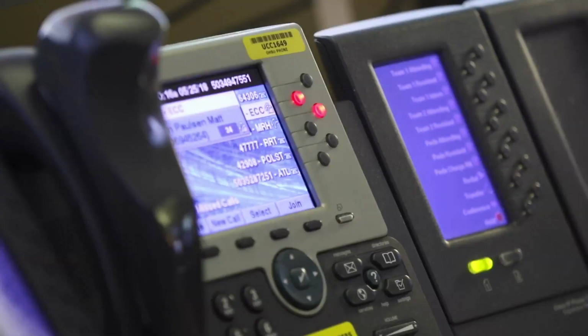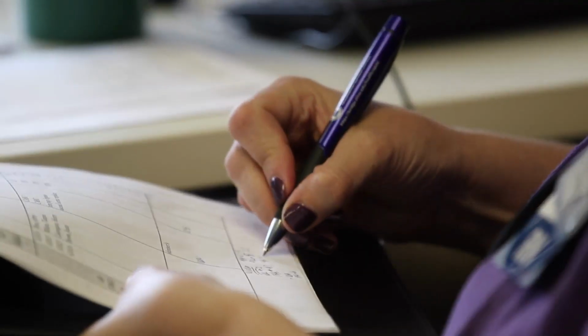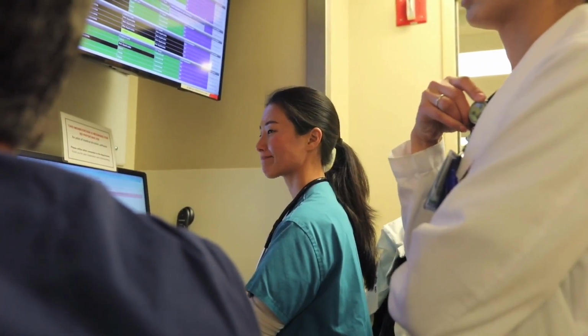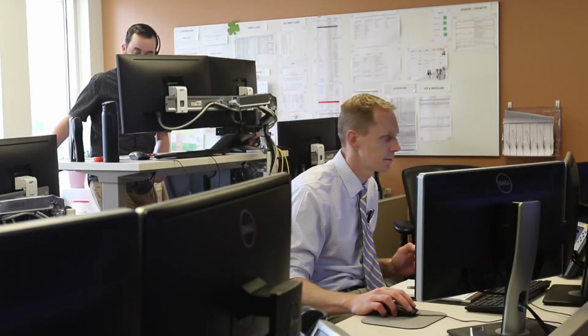unable to get some higher level of care that they may need. Once we analyzed it more carefully, we came to the realization that probably we could have done it if we would have been more centralized. And that was the instigator of this command center and our partnership with GE to bring modern technology and analytics into our daily operations, so that we can make sure that the right patient gets to the right place and hopefully it's closer to where they live.